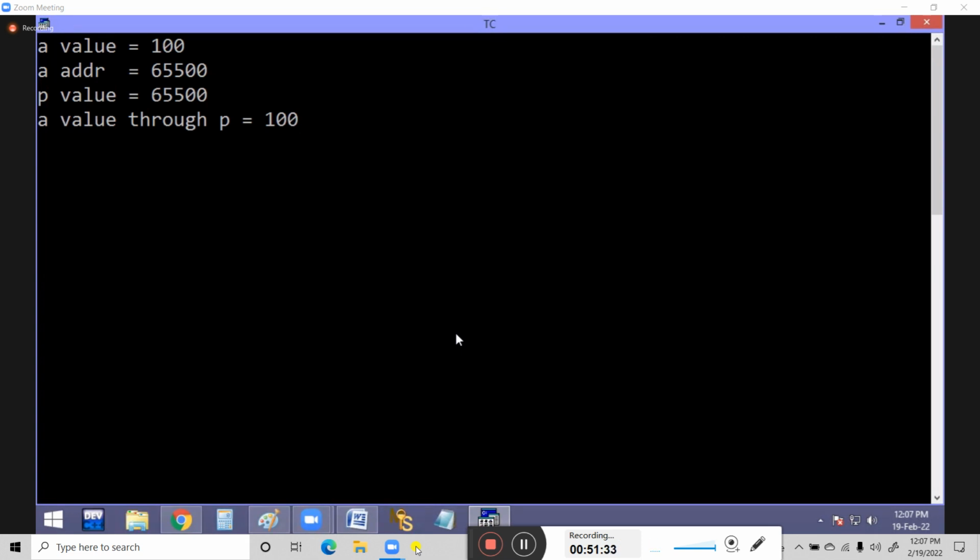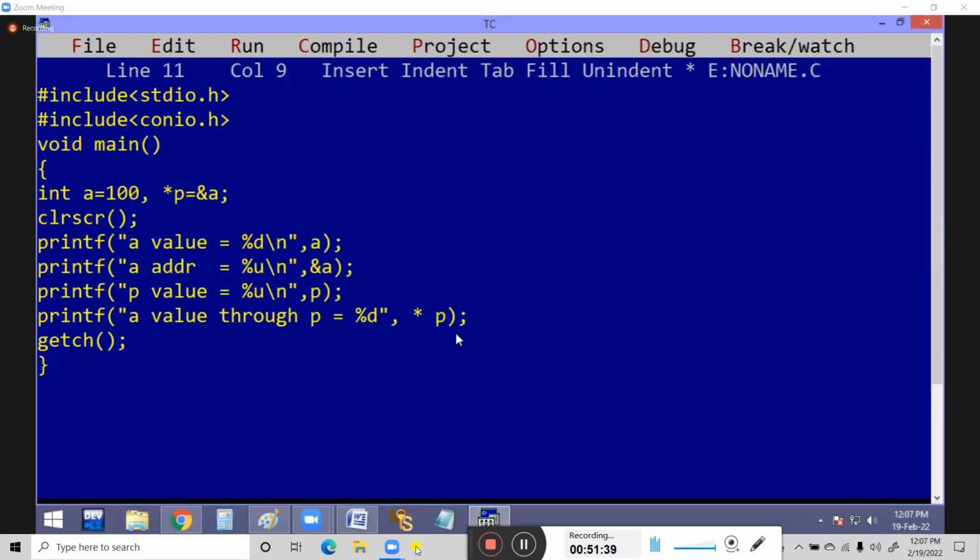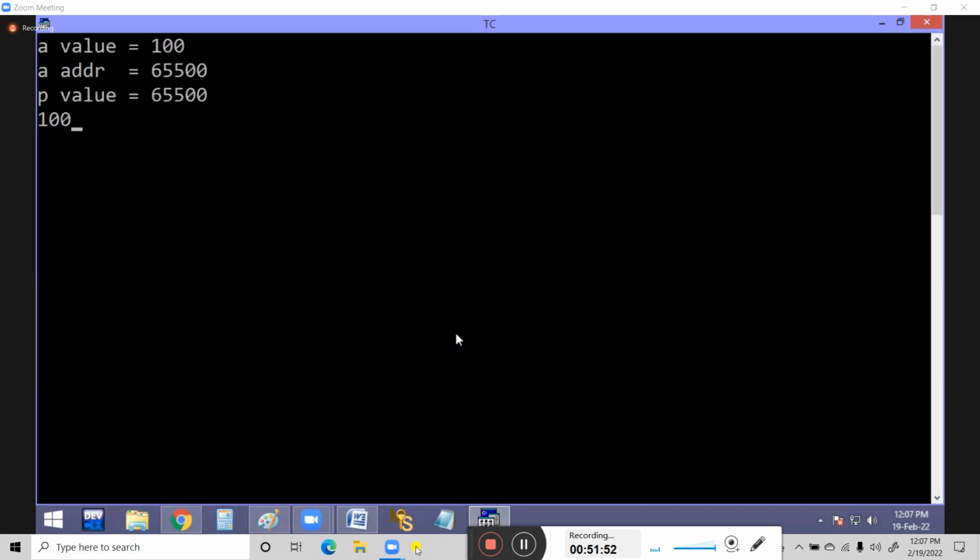But how? Internally, how is this example working? Suppose I delete this line. Only %d is left. Now tell me, is there any A in this line? Have I touched A in this line? Answer again. It is a value. Without touching A, we are getting the A value now, using a pointer. Yes.